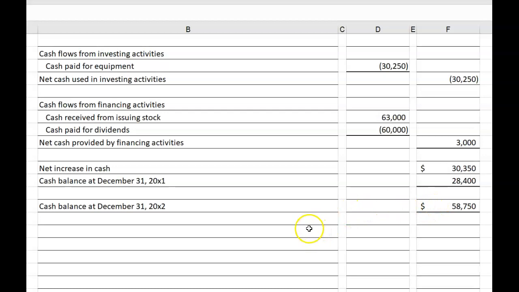But the monetary principle under U.S. GAAP says that we must report our financial statements in the U.S. dollar. And so we're using these dollar signs to tell the readers that these are U.S. dollars. Well, that's all for this video.